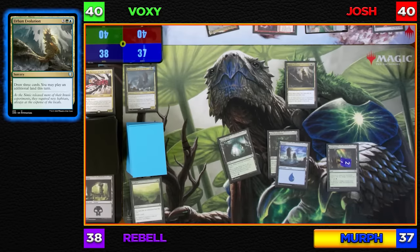Okay, next I'm gonna slide the Lightning Greaves over to my Ranger, and then I'm gonna cast Deep Glow Skate. That'll trigger both the Ranger and Champion of Lamhole, and I'll have those triggers resolve first. So Ranger gets a counter, Deep Glow gets a counter, and Champion gets a counter. Then the Deep Glow Skate will trigger, and I will double the counters on it and the Champion. And I can't target the Ranger because of these really nice shoes. Holy moly. Champion of Lamhole is a 19/19.